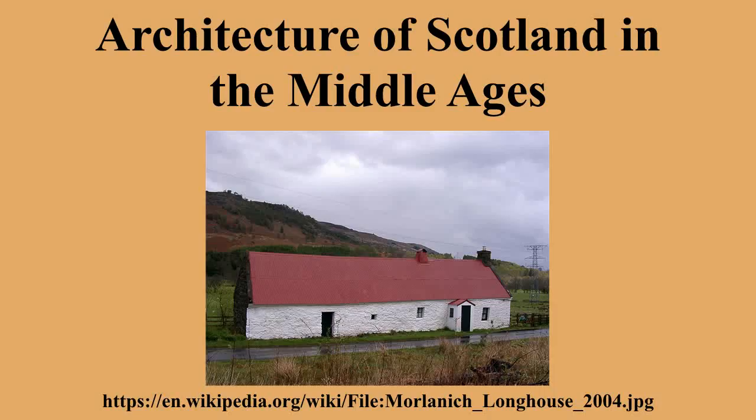At the same time there were increasing influences from English and continental European designs. These can be seen in the Romanesque chevron pattern on the piers in the nave of Dunfermline Abbey, which were modelled on details from Durham Cathedral. St Magnus Cathedral in Orkney, begun in 1137, may have employed masons that had worked at Durham.